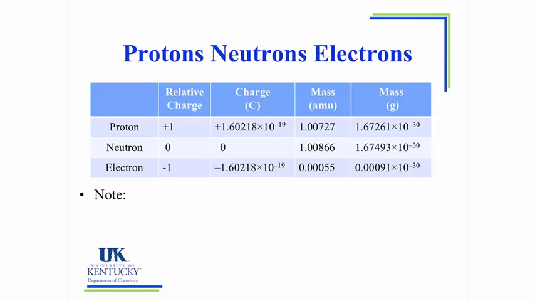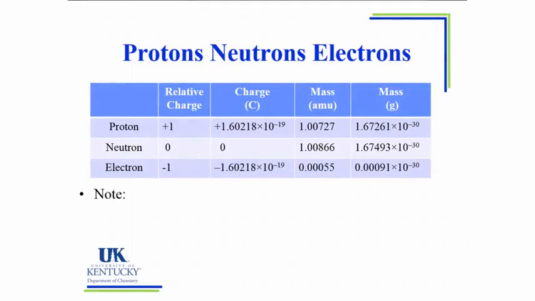So here's some information about the electrons, just to give you a perspective. Some of this you need to commit to memory, and some of it is just to give you an idea of the size magnitude. Now, protons and neutrons and electrons relative charge is listed right here. In the relative charge, we've got the protons and the electrons just being an opposite charge, and the neutrons have no charge at all. So whatever charge a proton has, the electron is opposite. Now, there is a measure of charge called the coulomb, and so I've got listed here what the charge is in coulombs, and as you see, as you carry it out to several decimal places, they are identical.